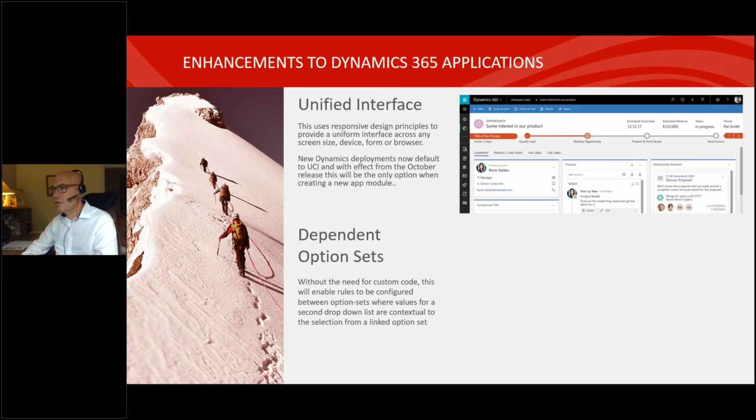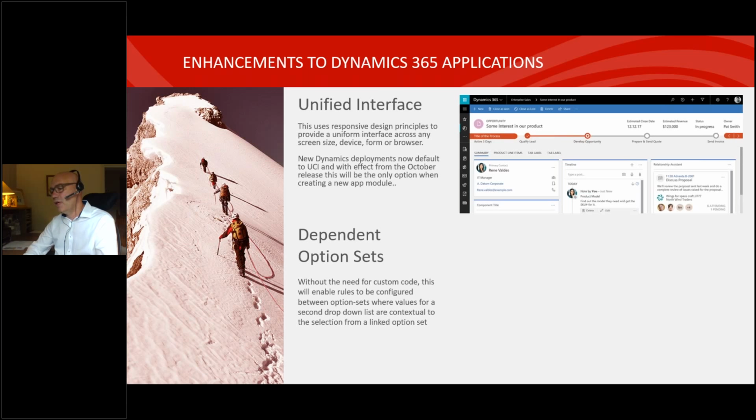So looking at it, there's a screenshot there of the unified interface, and what's nice about it is it's a lot less white. So one of the criticisms that I often get about the screen designs in the traditional interface, and as you know, we can't do very much about it, is the oceans of white space that we get all over the place. So now we're better able to clearly define the sections on the page. As you can see, I hope it's rendering well on your screens, there's a sort of white smoke, light grey background, and then the sections of the screen are in white. And of course, we have control over those colours as well.